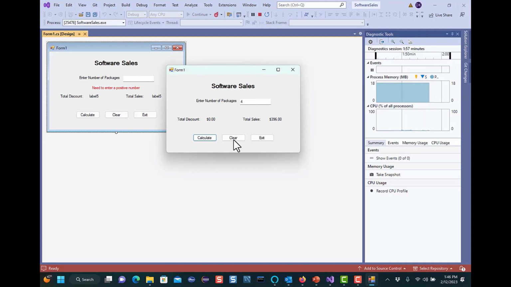If we happen to put in 10, we suddenly get a discount of $198, and we're charging $792 for the packaging. We could clear that off and put in about 15, and we'll get a calculation here of $1188 with a discount of $297. Go out to maybe say 49 packages, and we'll calculate $1455 as a discount and $395.70 as the total sales in here.